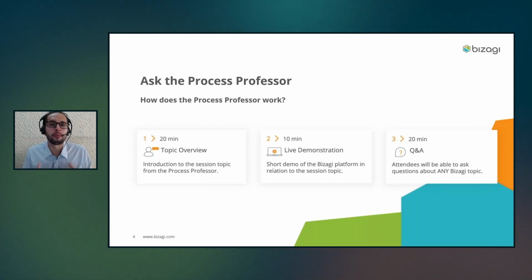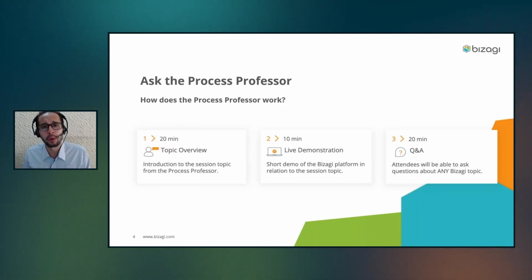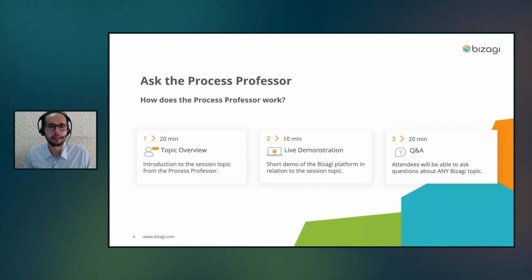In the second part, we will always have a live demonstration. It means that for us, it's really important that you see how Bizagi actually works. From our products, we want to show you how you can use them, how you can explore them, where you have to click, and how it looks as a final result.